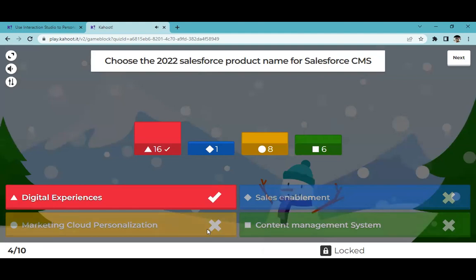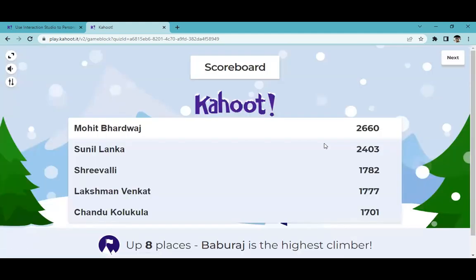It's not personalization. It's not sales enablement. It's not content management system. Let's see who's on the top. Mohit Bharadwaj still leading. Sunil leading second. Srivali on third. Chandu fourth. Sajan moved up again.